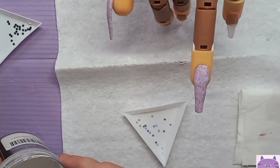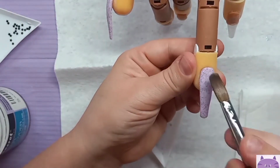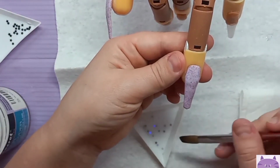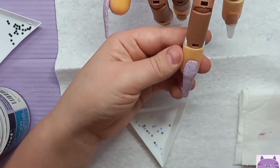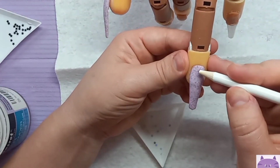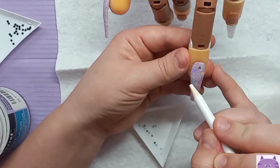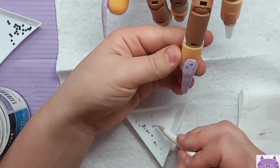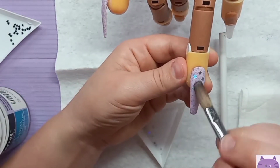I'm going to be using my Mia Secret Clear. I put down a very, very thin layer, just something thin enough that I can stick the stars to, but not really enough to give any thickness or shape. And I'm going to just use my little wax pencil here to apply the stars. And I'm kind of just sticking them wherever. I'm just going to divide the stars between the two nails.